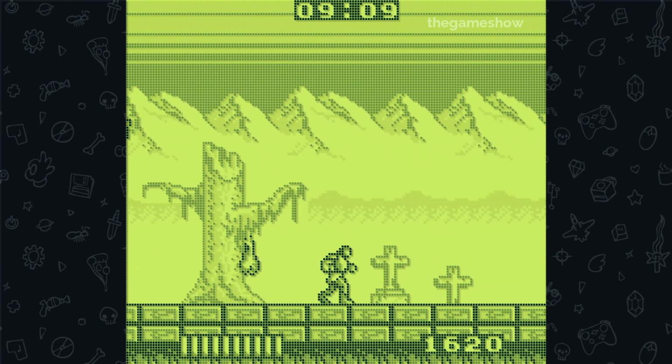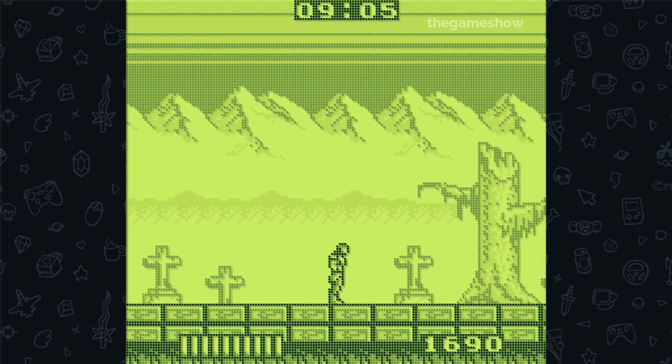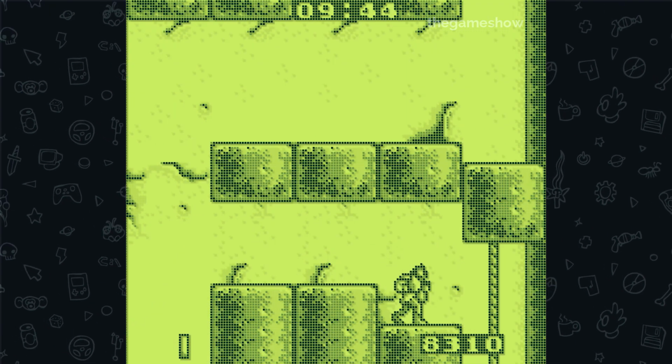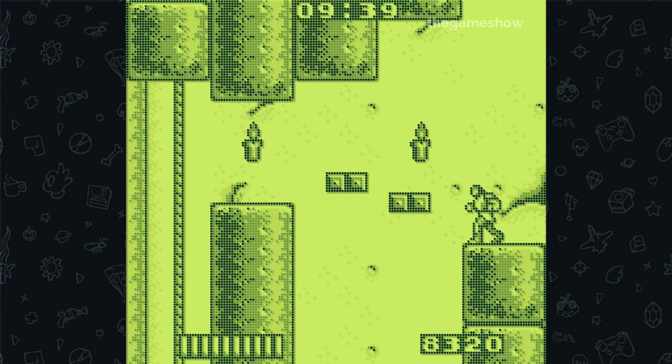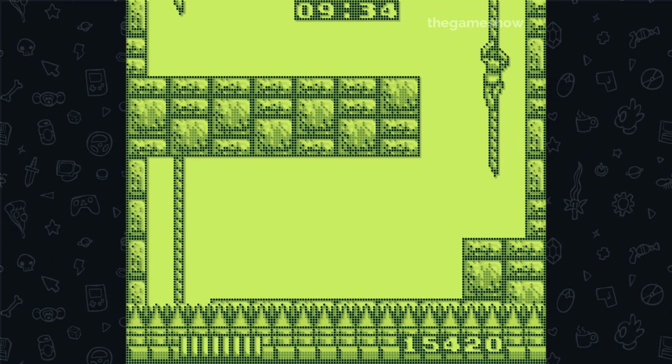Castlevania The Adventure takes place over 4 levels, and if you think that sounds short, don't worry, because they are long-ass levels. The first level is pretty much like the first level in every Castlevania game. It's like a countryside, graveyard, all that kind of stuff. The second stage is a labyrinth. I mean a genuine labyrinth of caves. Remember writing maps on bits of paper and you'd fold it up and keep it in the cartridge case? The third stage has these neat moving floors and platforms.